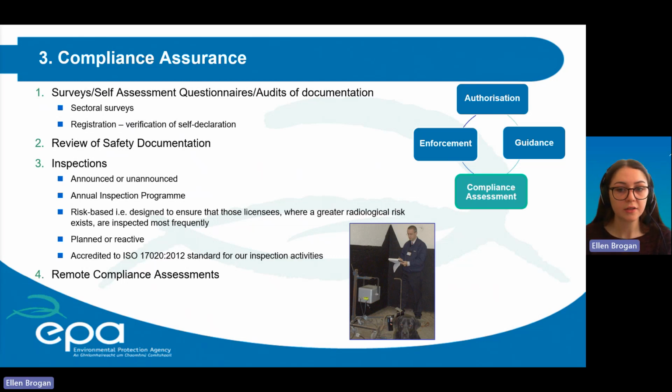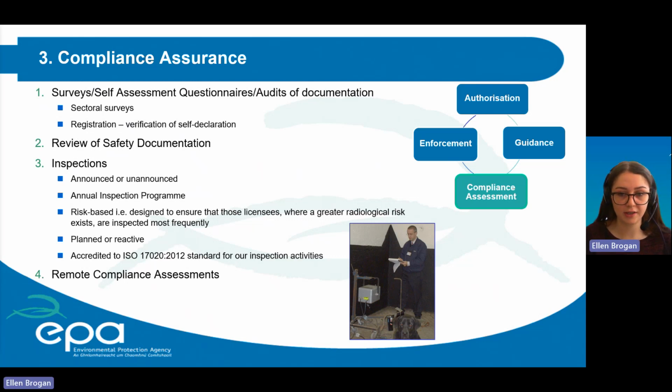So as authorized inspectors within the Radiation Protection Regulation Unit of the EPA, we are authorized under the Radiological Protection Act 1991 to enter any premises for the purposes of an inspection. So the EPA's objective is really to protect workers and the public and maintain confidence in regulation by promoting a culture of safety and security, particularly in the management of radioactive equipment, and by engaging with authorization holders and collaborating with relevant national and international authorities to really promote and achieve compliance.